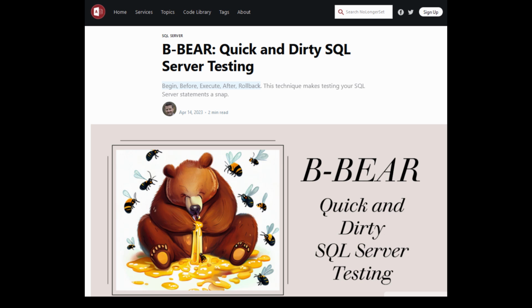On No Longer Set, Mike has an example of what he calls his B method, where when he tests a query in Management Studio, he'll begin a transaction, he'll run the queries that he's trying to test, he'll look at the result, and if he doesn't like it, then he does a rollback. Yeah. Right?